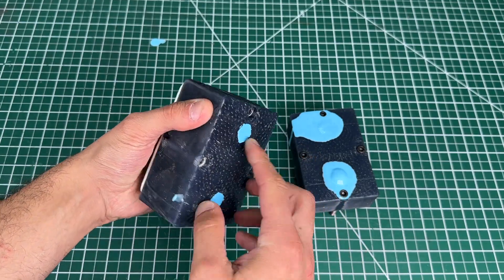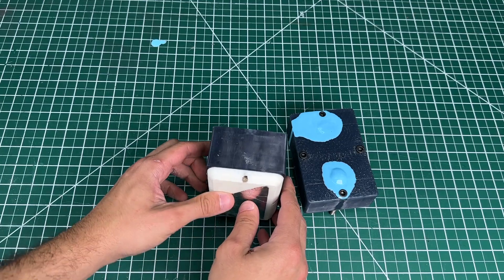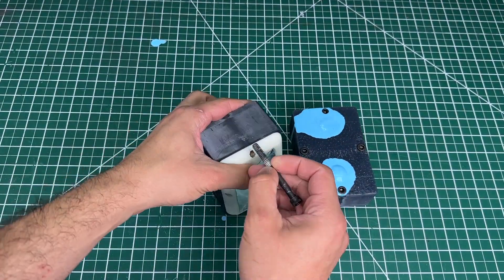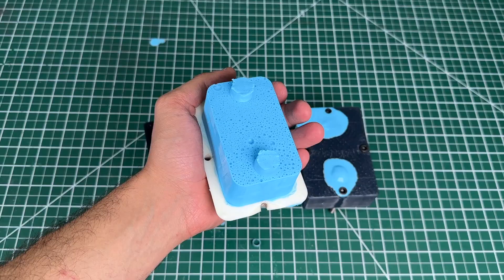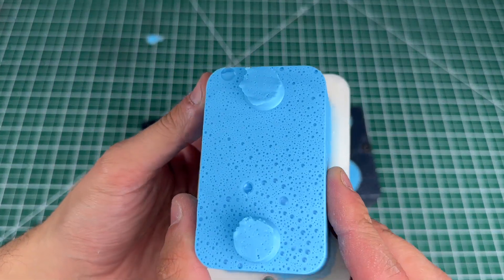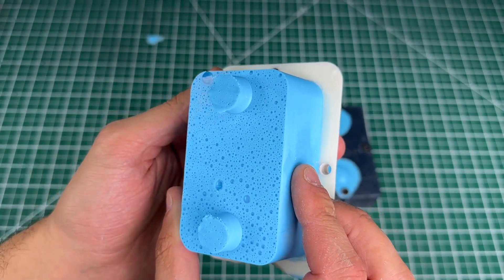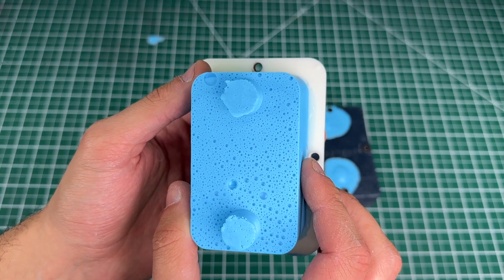Depending on your design, it could be easier or harder to pull out the silicone. One trick we use is to screw in a bolt in the opposite direction and use it as leverage to separate the two parts. As you can see, all the air bubbles travel to the top, which doesn't affect our part as the most important thing is that no air was trapped inside.